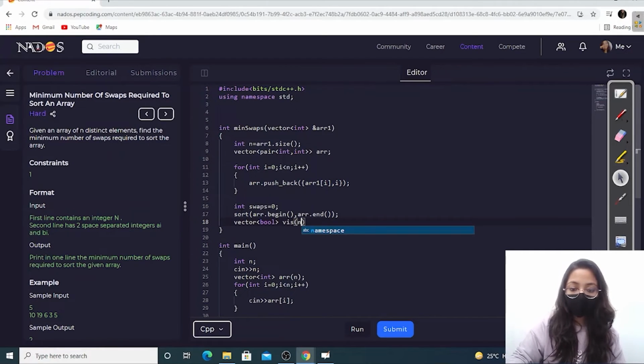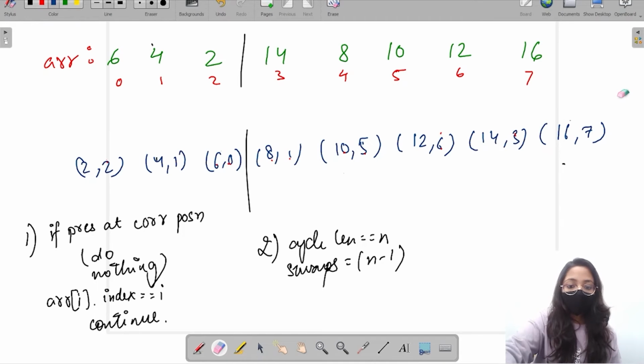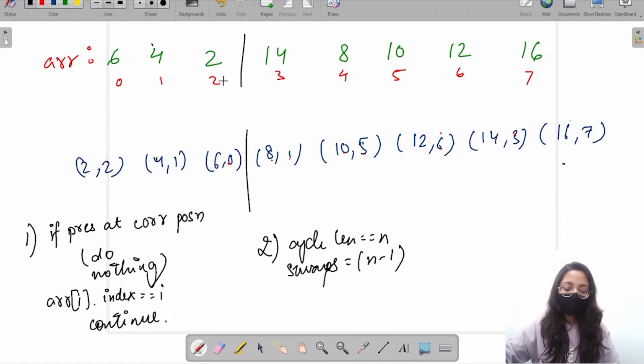So why am I creating a visited array now? Let's see. Over here what we were doing was, I'll take this example only. If I am present over here, it was 4, right? So I am present over here. I'm saying if I come to this position, I will mark it as true.